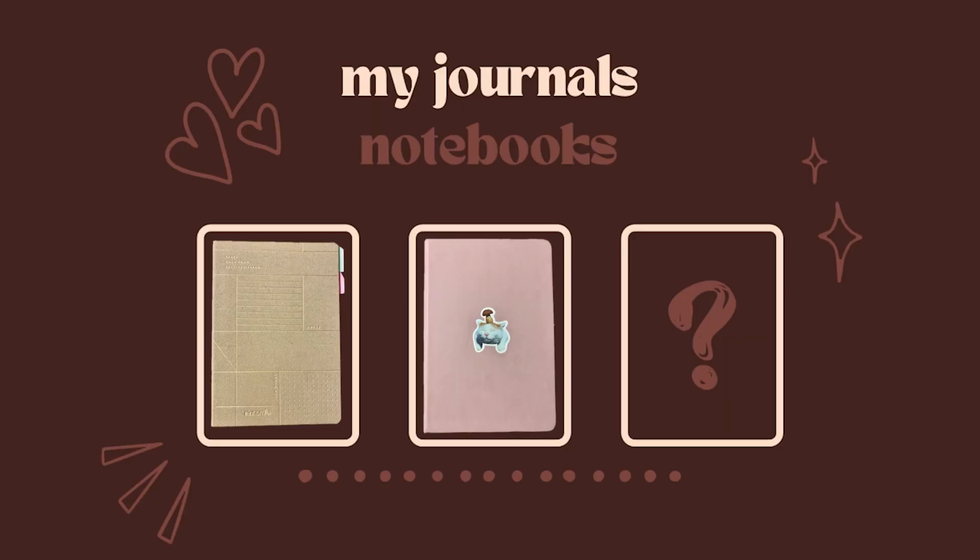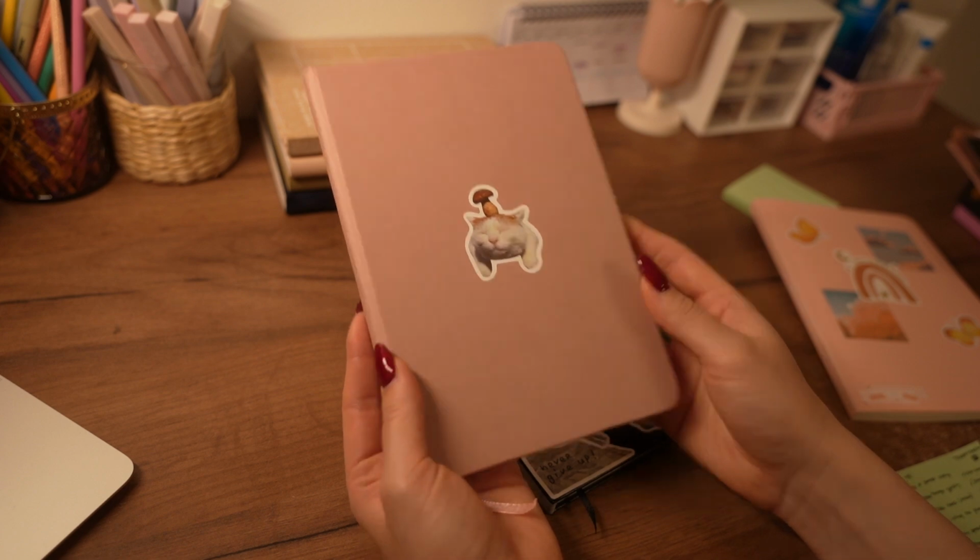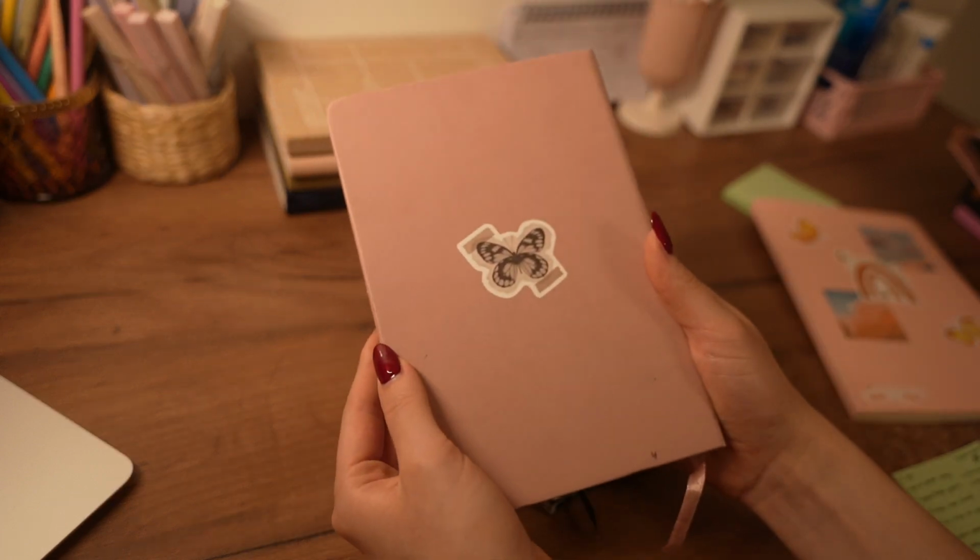So for my second notebook, this one has a little kitten on it. Isn't it the cutest? I'm gonna have to buy a new one soon, but this one is my daily journal. Before, I mentioned journaling for what I'm trying to manifest in my life, and I do that in this notebook. I love to have a journal where I can just brain dump and write about anything that's on my mind, and that helps me get clarity in my mental space. Because you know, when it's messy in here, you just have to put it out, and I love doing that with journaling in my notebook.